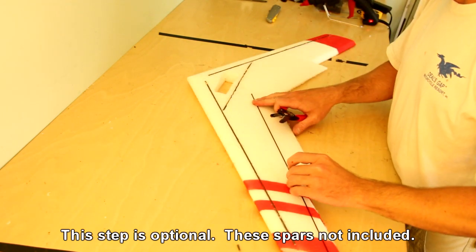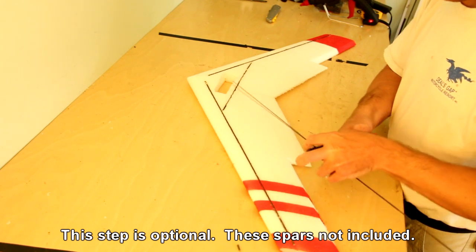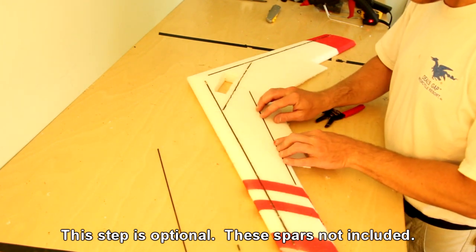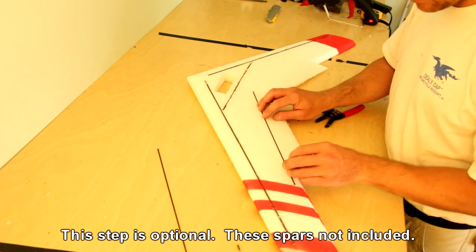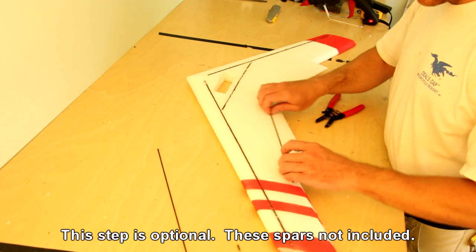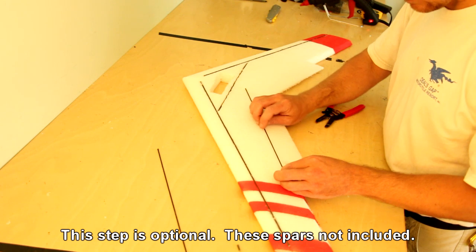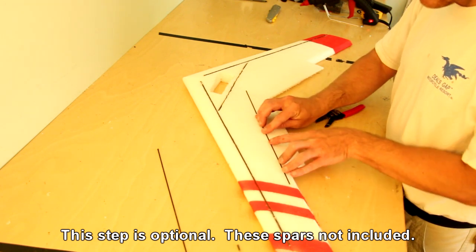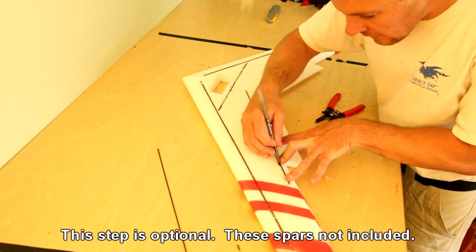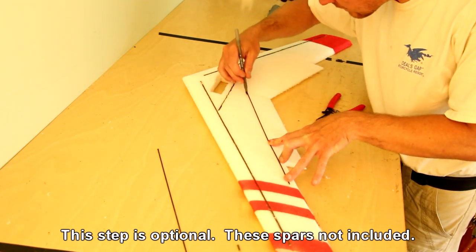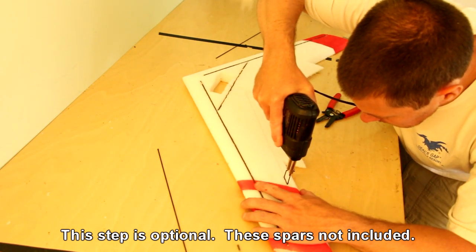Since I'm not the greatest pilot in the world, I intend to be crashing this plane a lot, and therefore I'm putting stress spars in the back. You'll notice that I'm taking them from the center of the airplane out to just past the elevons. While this might seem a little bit odd, the reason for this is when the airplane crashes, the part that crashed stops but the tips of the airplane are still moving and they will want to tear along the back side. The truth is the rear of the airplane usually takes more damage than the front. So what I'm doing is simply embedding a spar along the back end to keep this rip from happening.